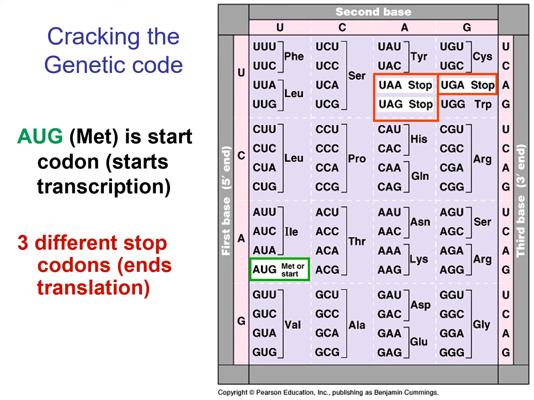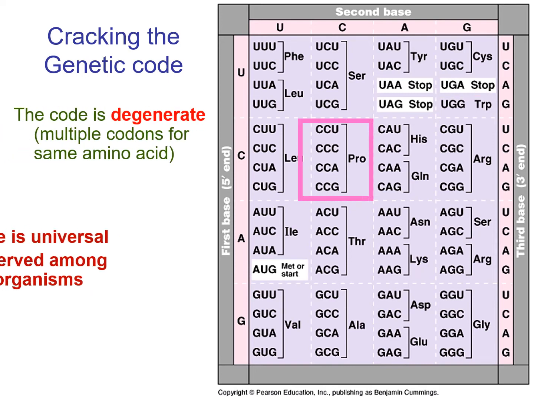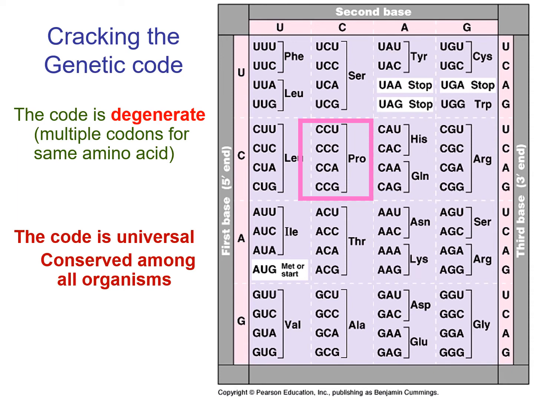Now notice that many of the amino acids you see here have multiple ways to code for them. So proline, for instance, PRO, there are 4 different ways to code for it. There's quite a few where there's 2 different ways. There's even a few where there's 6 different ways. So we have this sort of redundancy that's built in. We say that the code is degenerate. Again, that refers to this redundancy that occurs.